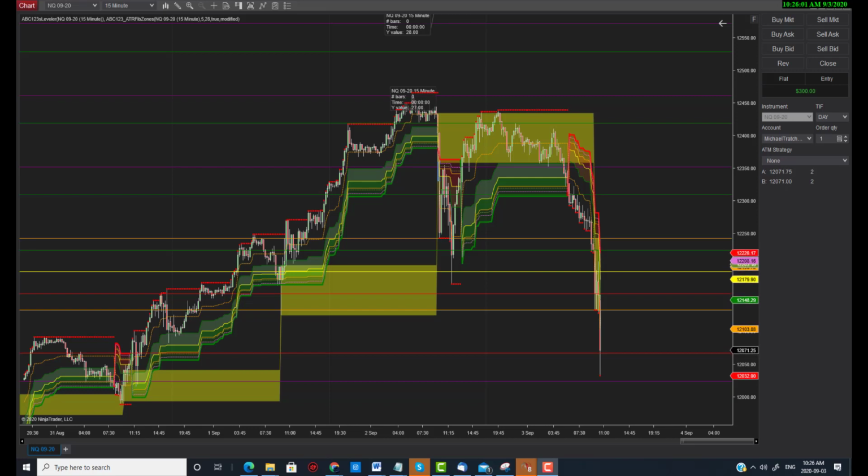But I'm going to give you a warning trying to use this system. I'm looking at two different ways of how to use the system, but I'm finding out it is an excellent way to find targets, or areas of support and resistance. So how the system was originally designed by Jose was on a 15-minute chart, and he was just looking at candle sizes and trying to figure out where the next movement is.